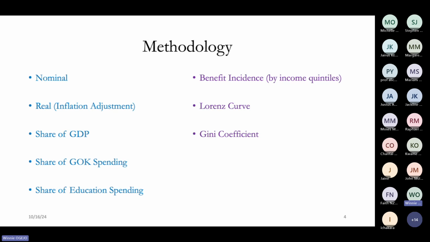And then for the equity question, we used three different methods to respond to the equity question. So first, we used the benefits incidence. We did a benefits incidence analysis. And why we conducted a benefits incidence analysis is so that we were able to measure the distribution of transfers across the students. Just how equitable was it? And if it was not equitable, then what does that mean? If it was equitable, what does that mean?